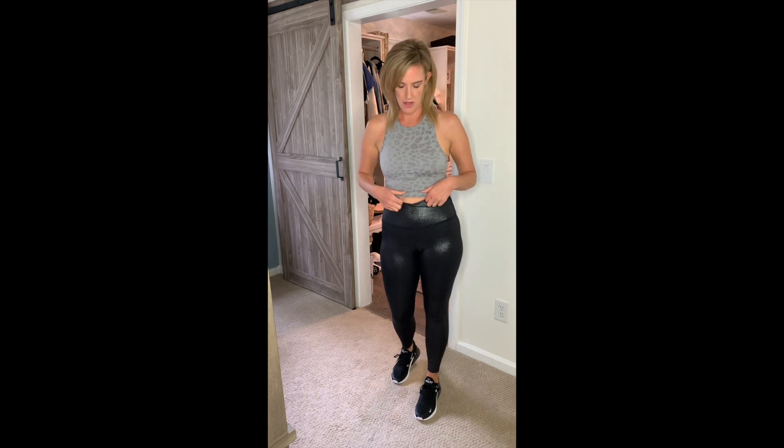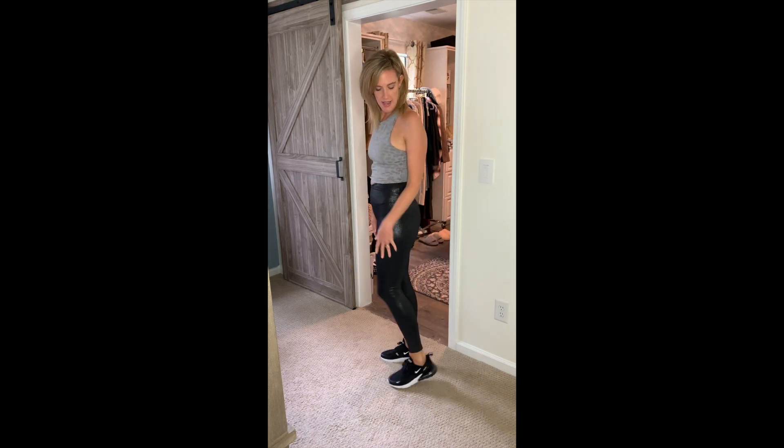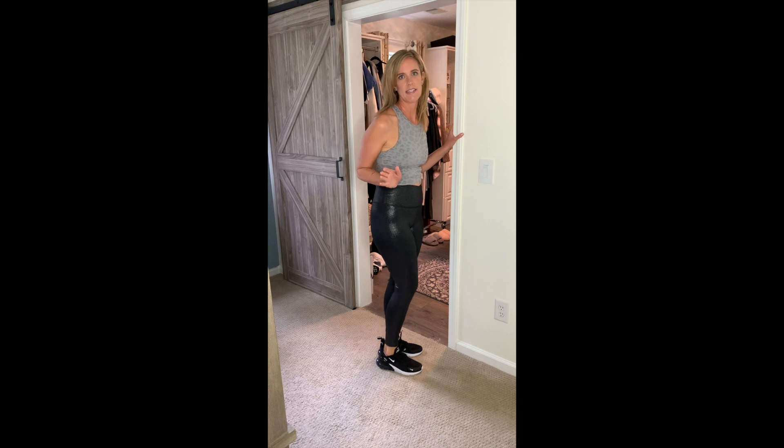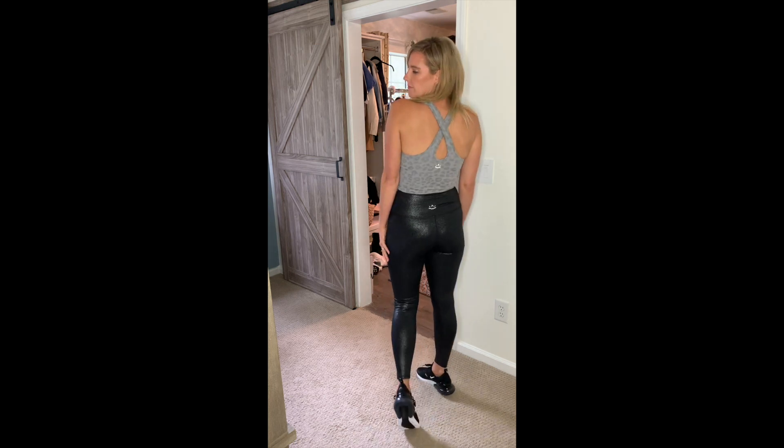Got some more yoga athleisure apparel — this is another Beyond Yoga. What I love about the pants is of course the super high rise, and this V is just super flattering. You could wear this with a bunch of different types of black sports bras to really show it off. I've got this look paired with some Nike sneakers — these feel really good, they've got a really fun bubble kind of thing happening. I would definitely say size up: typically I'm an eight and a half, size up to nine in sneakers. These are actually a nine and feel a little tight — I ended up using a shoe stretcher for a couple days and they feel great, so that's always a solution.